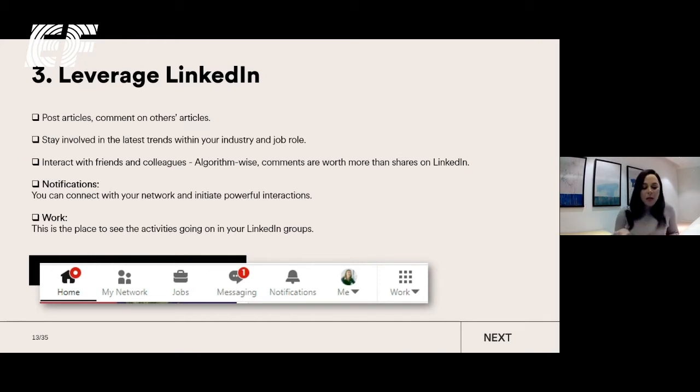On this bar at the bottom here, you have a couple of things. One of the latest things from LinkedIn is the development of the notifications. The notifications now include quite a lot, which I'll show you in a second, and can help you work out who to engage with. And under work here, you can click and see what's going on in the groups you're interacting with. There are also a couple of other cool functions under groups, so I'd recommend you take a look and start to explore those.